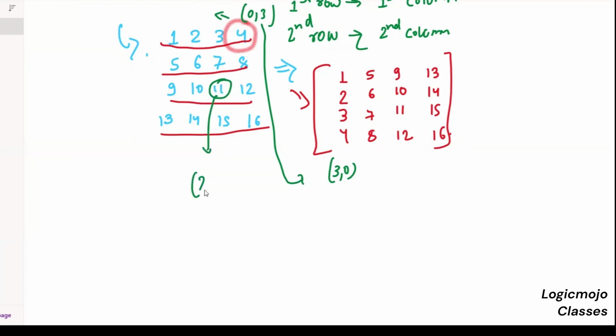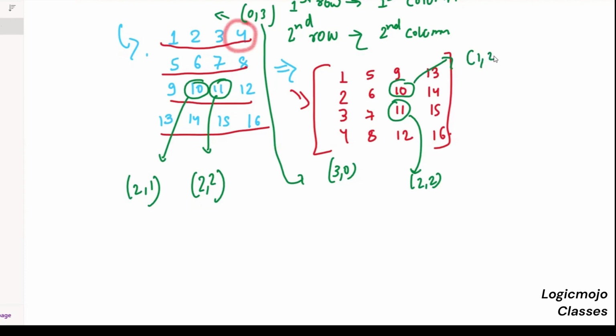Index of this is 2, 2, because this is a diagonal. So for diagonal, it will be the same for sure. If we talk about this 10, 10 is at 2, 1. And where it is now, it is at index 1, 2. So can you guys see a pattern here?